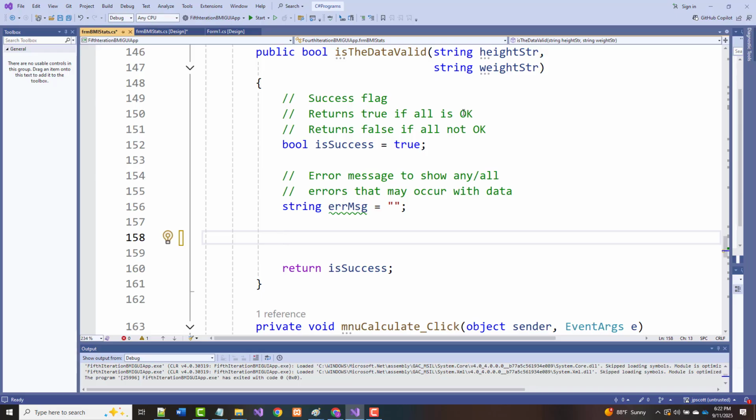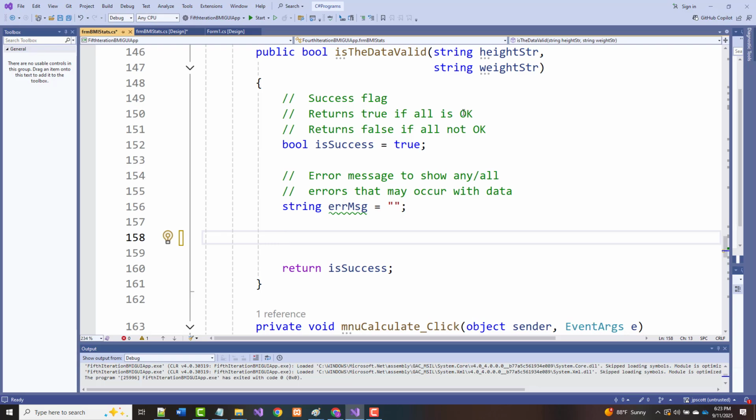All right. So we want to validate the height. We want to validate the weight. With the height, we want to basically say, checking to make sure that there is a value in the height, checking to make sure that the value is going to be within range as well.